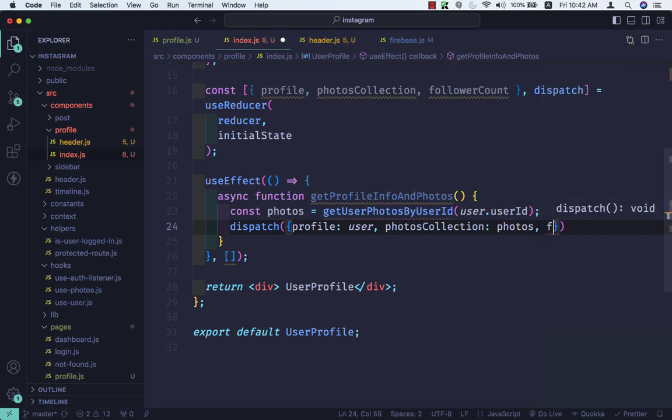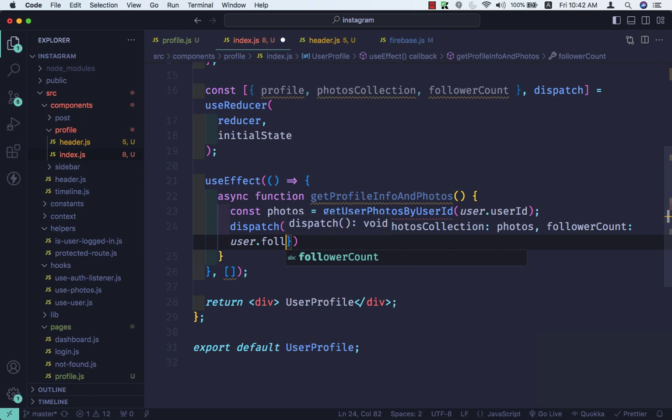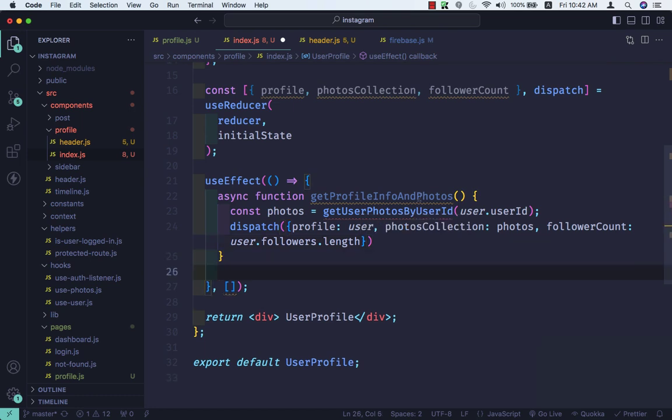And then we have followersCount. So followersCount, that is going to be user.followers.length. Okay, and then we are going to execute this function.